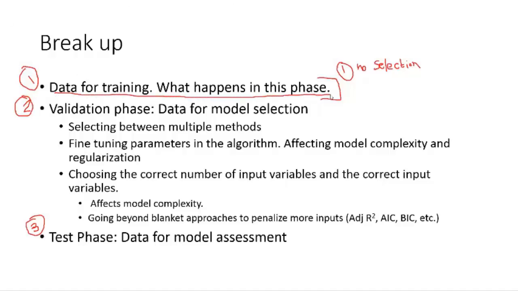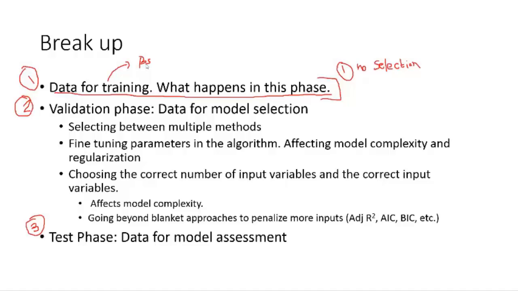When you go in for training, you fix the model and all the parameters associated with the model. If you're, for instance, doing neural network training, you're not using this data to decide how many intermediate nodes there should be. Once you've finalized the exact model and its details, you're just using this data to figure out what the model should be. Take the case of linear regression. You fixed what the input variables are, and what data you're going to process. With a simple or multiple linear regression, there are no other parameters to fine-tune, so you just plug in the data and you get the betas. You're essentially creating the model in this phase.